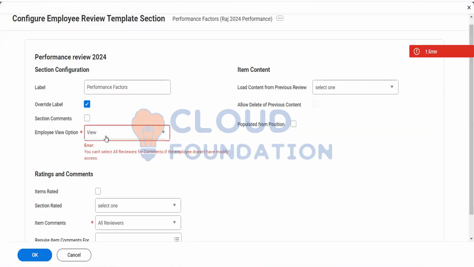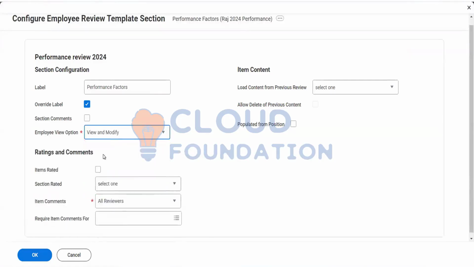So in that scenario, you will remember what sections you have configured, like goals, values, questions. Remember in which section the issue was. Go to your employee review template, go to that specific section and review it. You will get it easily. Normally we also do a trial and error method, you can do that. But normally it is pretty simple and straightforward, and you can get things done.